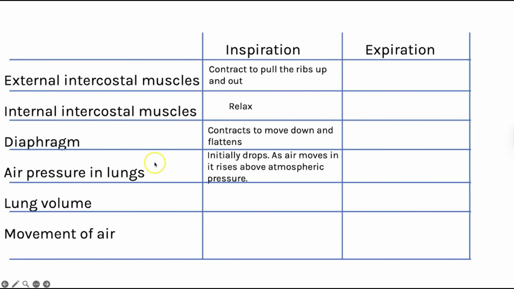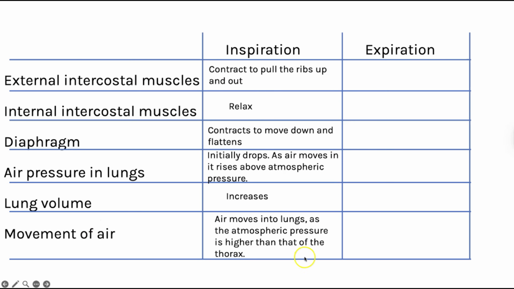This then causes the air pressure in the lungs, or you could say the thoracic cavity, to decrease. And the reason the air pressure is decreased is because the lung volume is increased, or again, you could call that the thoracic cavity. Because the rib cage has moved up and out, the diaphragm has moved down, you now have a bigger space, so a larger volume, but it contains the same number of air particles. So that means that the pressure decreases. And for that reason, air moves in.